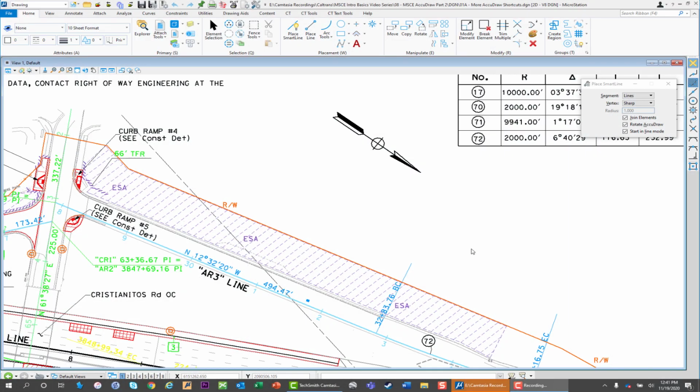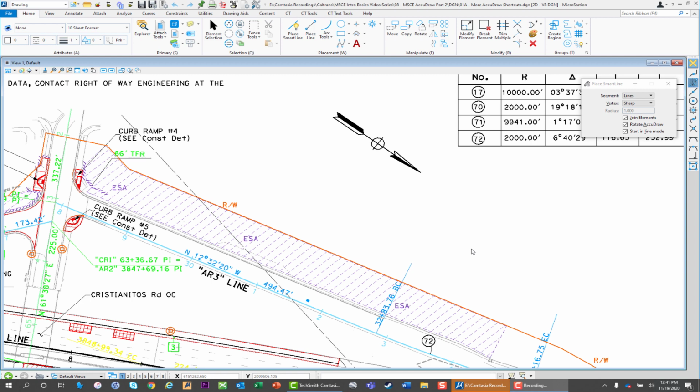Okay, we're back to more AccuDraw. This is part 2 of the 2-part series for AccuDraw. And hopefully you've watched the prior video. If you haven't, it'd be good to go back and watch that video because this video will refer to some of the things we learned there. So we're going to be talking about some 2-letter shortcuts, and these have to do with rotating the compass.